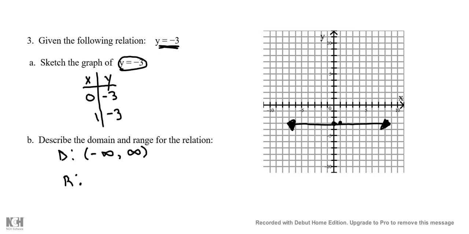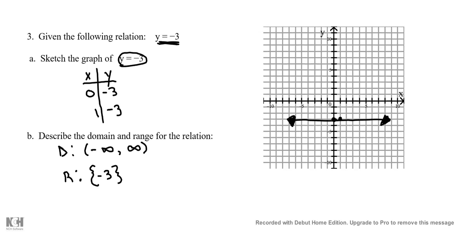Now, this graph does not go up or down at all. It stays at one value. Well, my equation tells me what all possible y values I have. I just have one y value, so the range in this case is just -3. Since it's a single number, a lot of times you'll see it put in these braces, the same thing they use to group the ordered pairs and relations. So here we see an example of a graph that while it has an infinite domain, its range is just one number. It's just a flat line that never takes on any other y values besides -3.